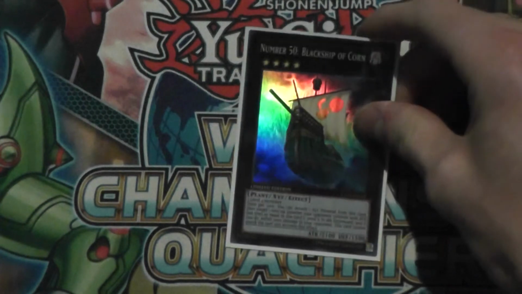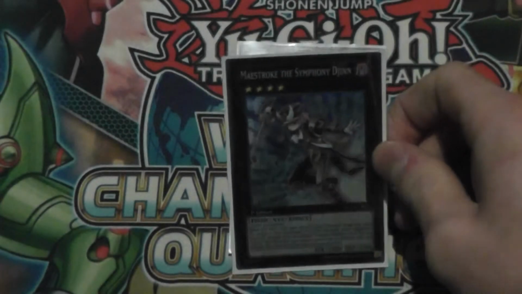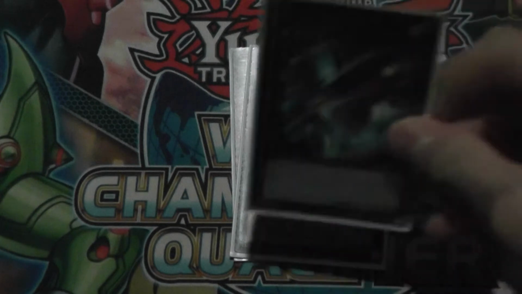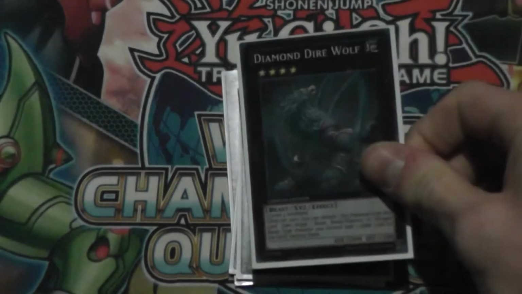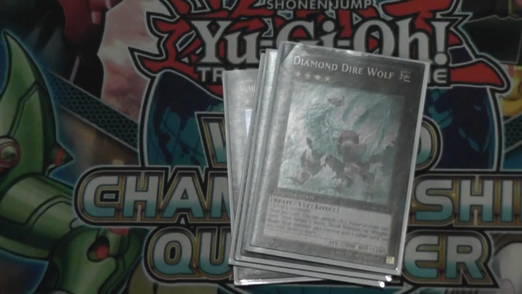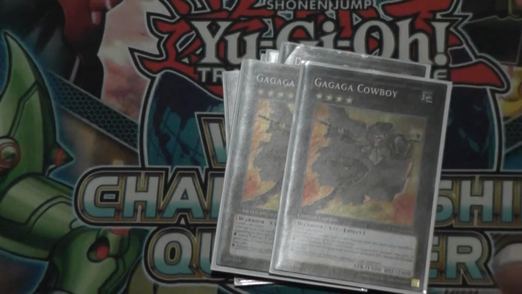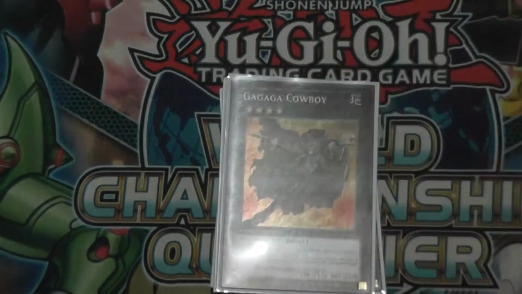We have a number 50 Black Ship of Corn, Maestro, the Symphony de Jin, excuse me. We have a Photon Pappler Operative, a Diamond Direwolf. Then we play 2 Gaga Cowboys, not 1, 2, just in case we want to open up with something, you know, to get rid of our opponent's Fiendish Chains or Effect Veilers, that kind of thing.